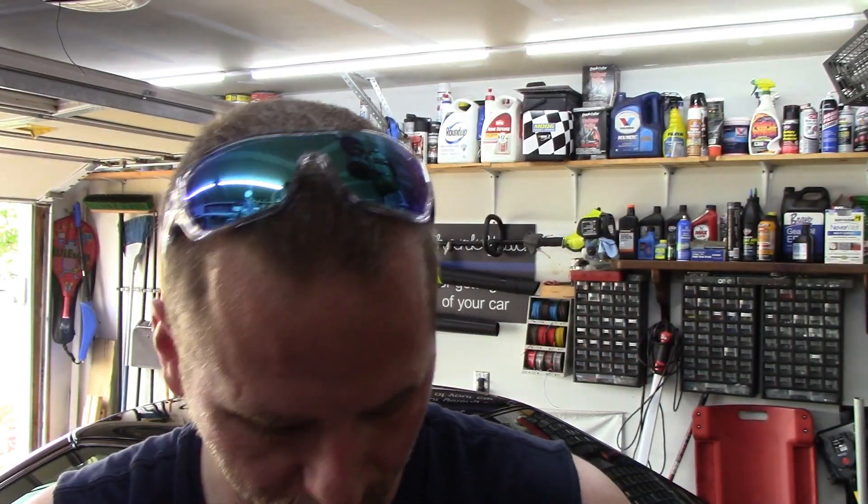That's it for the Wax Shop's Deep Reflections and Shine That Blinds. Shine That Blinds is an absolute no-go for me. It worked great in here in the garage — the paint felt really slick when I got done with it — but the streaking is terrible. I tried to show you inside but hopefully you saw it from outside. It streaks really bad. That is not something you expect out of a company like the Wax Shop. Maybe it's the heat, but I don't care — it shouldn't do that.